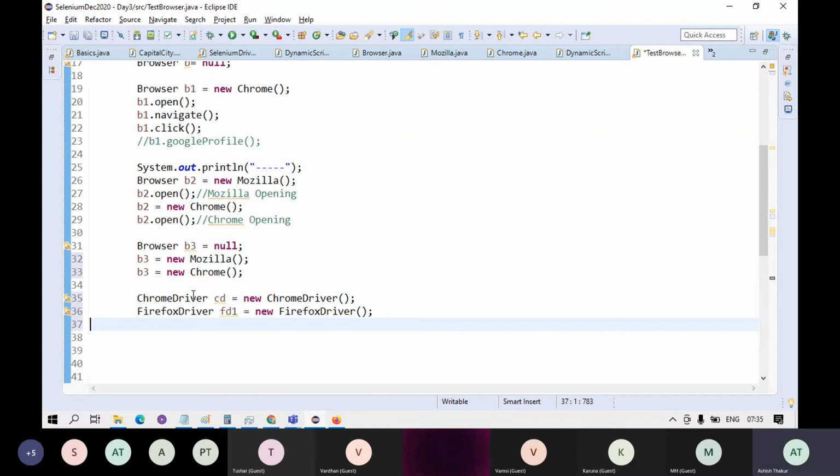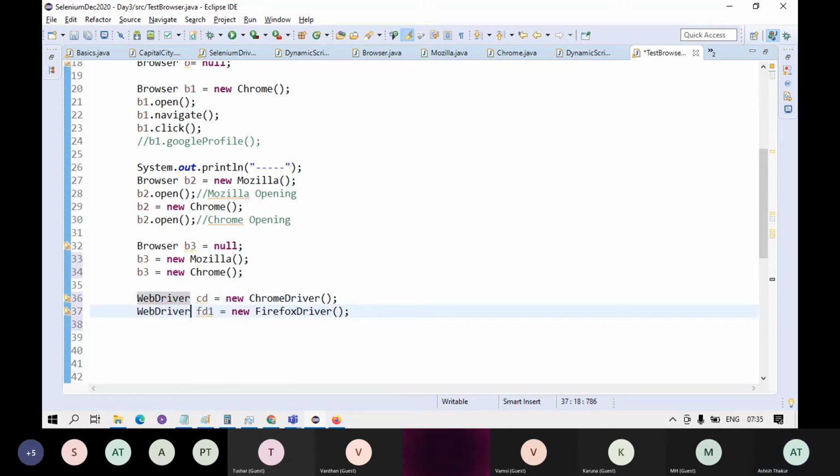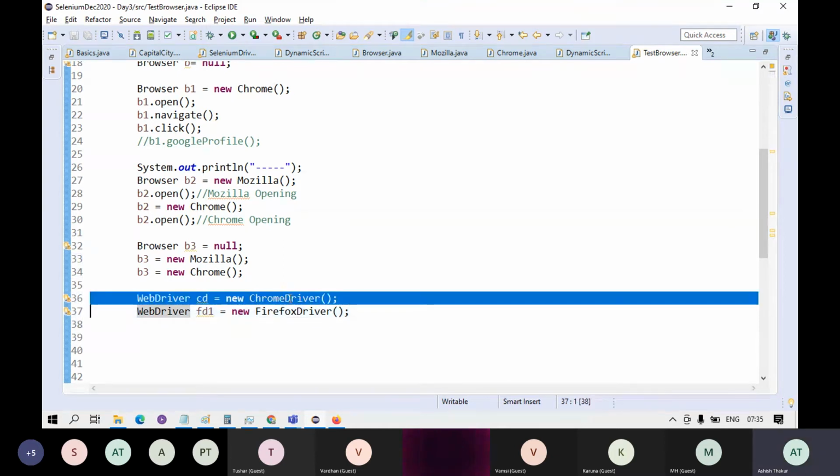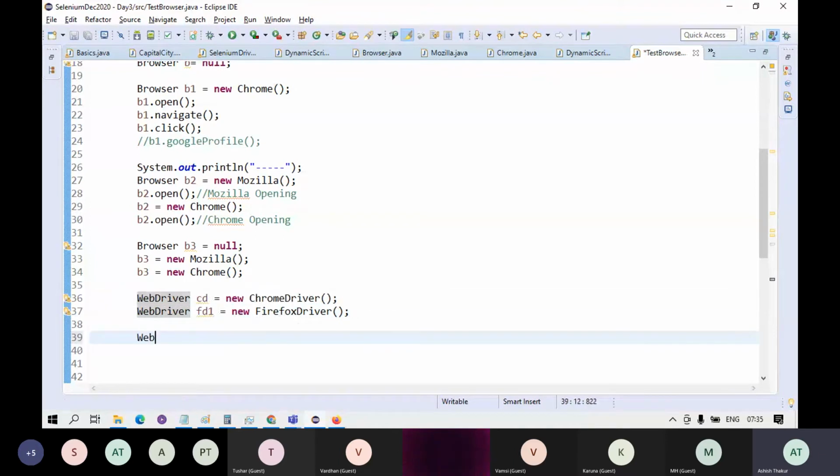So we can also create the objects like this. That is, WebDriver some reference equals new ChromeDriver, or we can write that WebDriver driver is null.